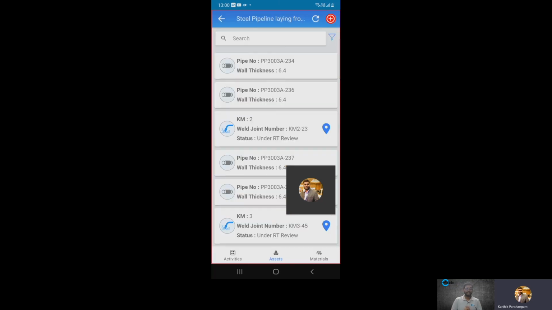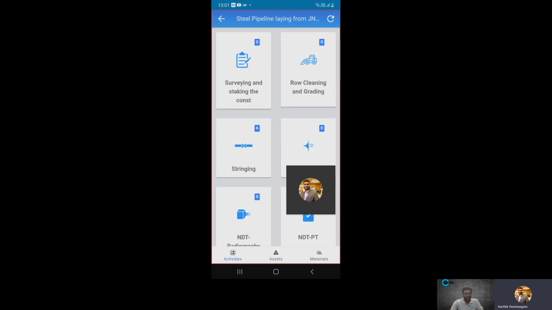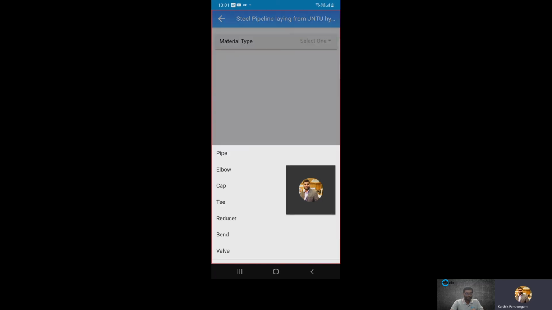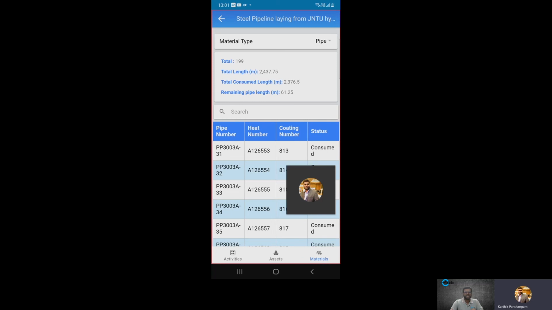If you have a high accuracy Bluetooth GPS device, which can give you centimeter accuracy, that can very well be added to it, so that the information can be utilized for accurately pointing to the exact location. So welds, pipes, all assets can be captured through this, and your field engineers will be able to see the available material, how much has been consumed and how much is available, right? So this is some useful information that is available for you.